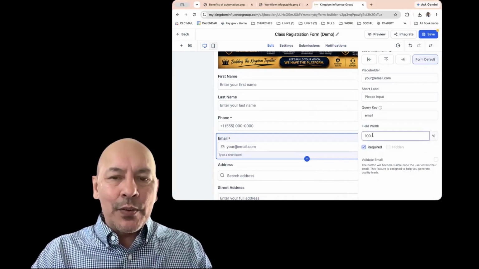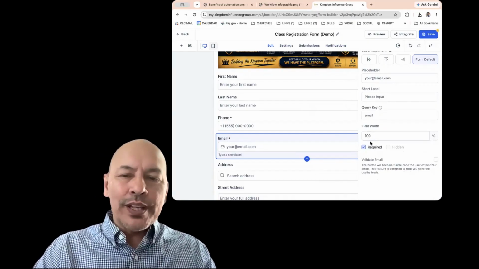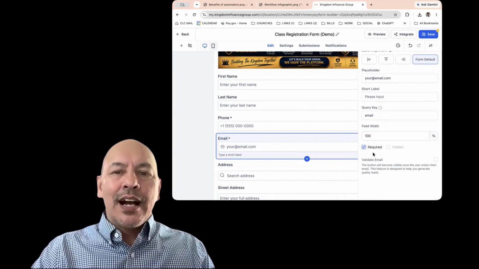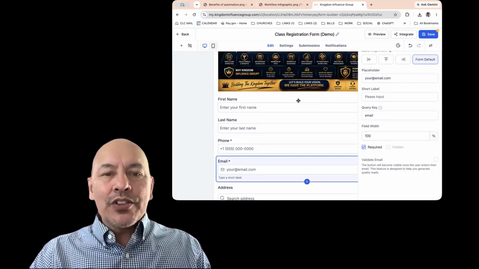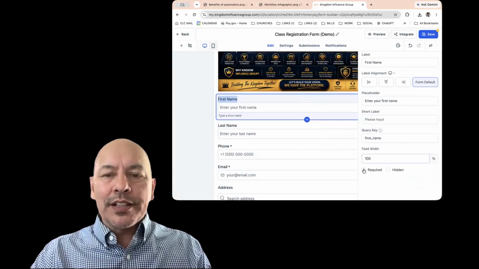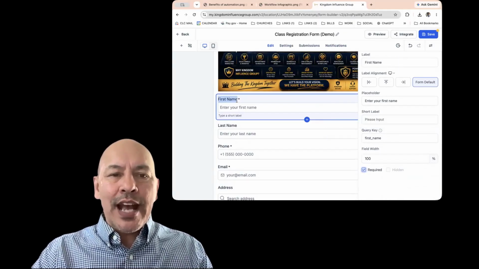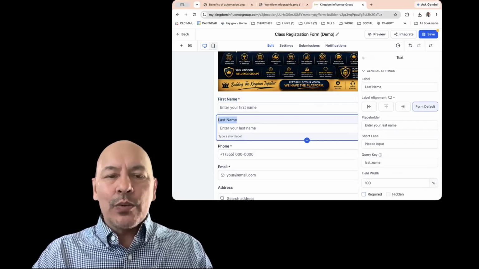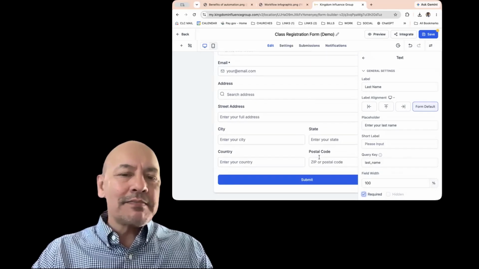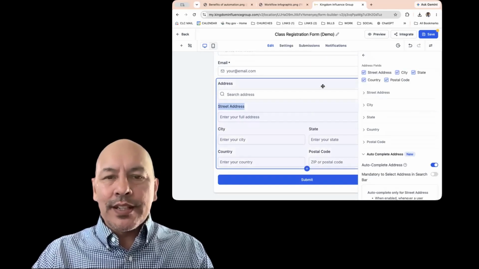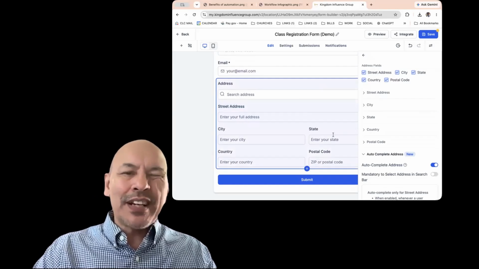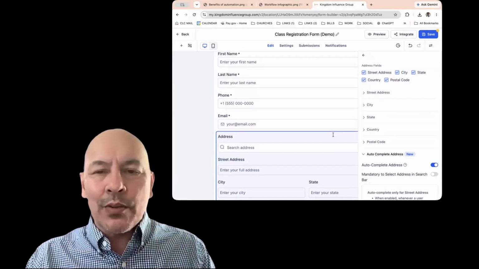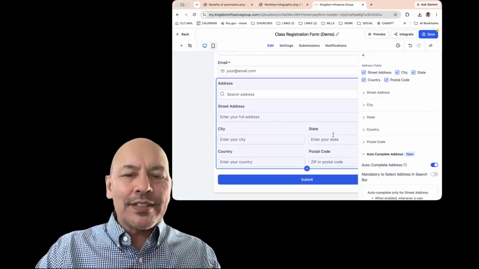Again, you have the field width, etc. You can change the size of it. But we're making that required. I also want to require their first name, so I'm going to click required. Now you'll see there's an asterisk, which means they can't go further without clicking that. Last name required. Address, we're just going to say everything's required. I'm not going to make that one required because we're going to do a test and I want you to be able to test that. You don't have to send me all of that.